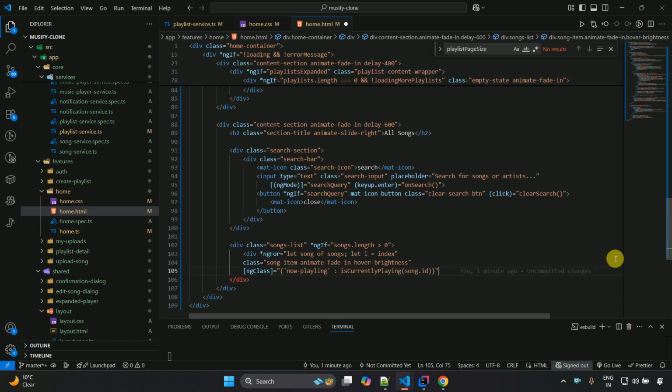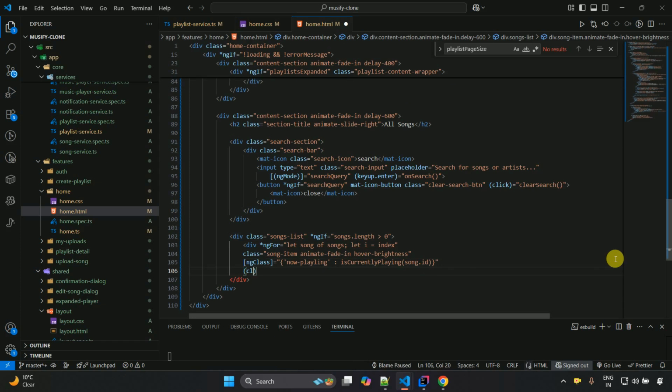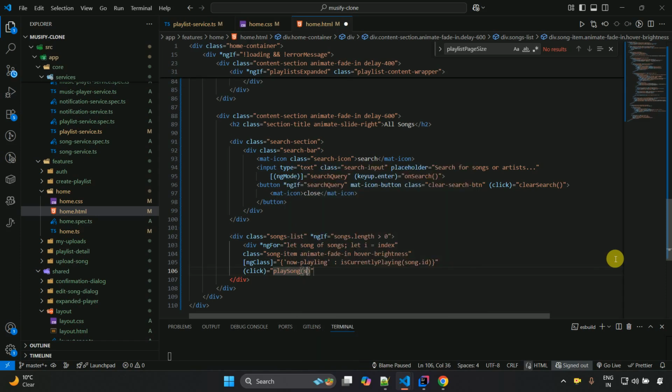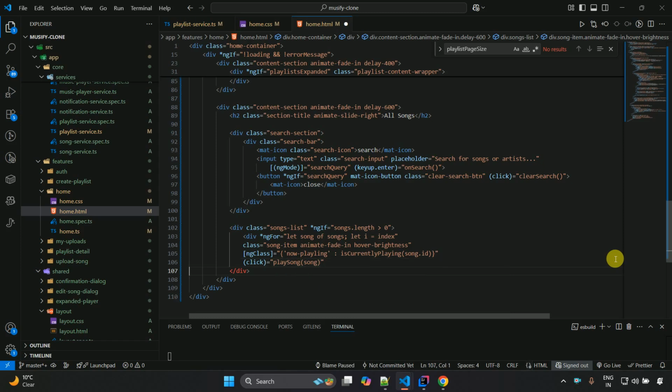As per that we are going to highlight this particular row or not. Okay, after that on click method we also need to play the song, so playSong, and inside that one we are going to pass the particular song, and then close this one div.